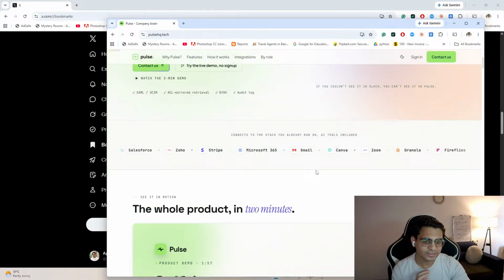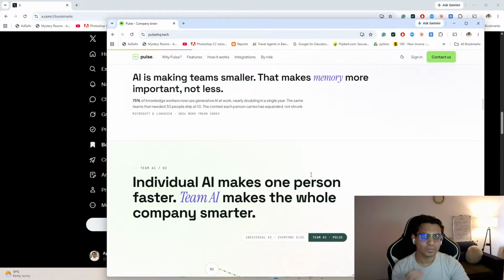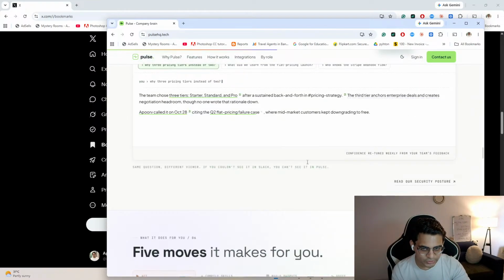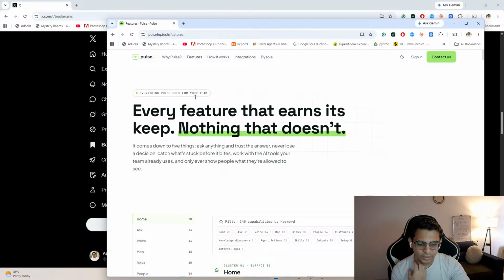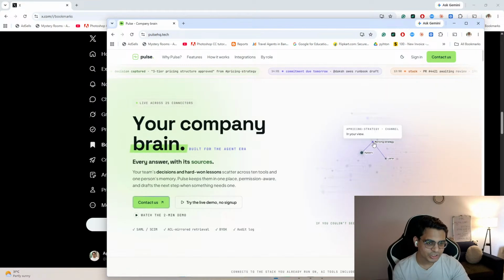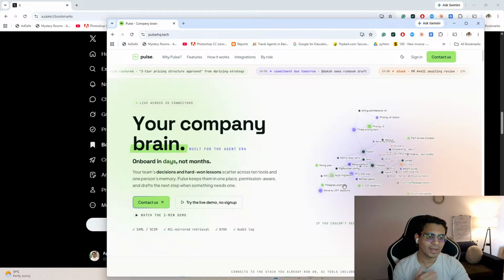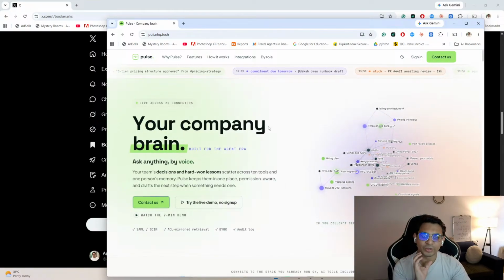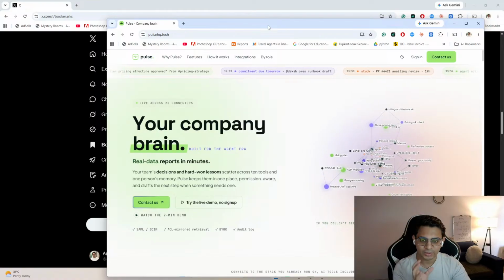And for that reason, I built this company called Pulse Tech, where you can get all these features. There are, I think, over 200 features, yeah, 240 capabilities, which your product will have. And all of this is something that we have built one by one, feature by feature as a solo founder, and made sure that it is there for you to use in your company or organization.